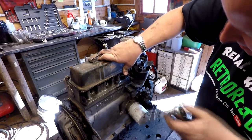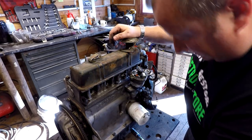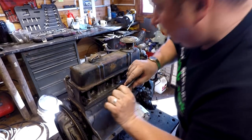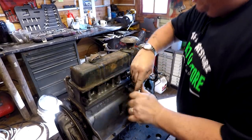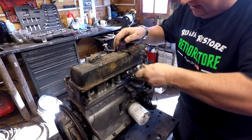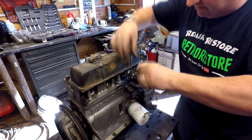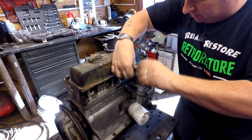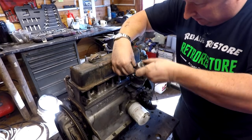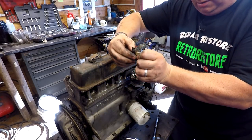The clip to the distributor and the lid gets in the way of the last two plugs, so just by taking that off it allows me to get in there - only just, mind you. That's quite tricky. I'm also hoping to convert this to electronic ignition - they do a distributor kit apparently. I don't want to have to keep setting points and altering the ignition timing, so I'll definitely be looking into that.